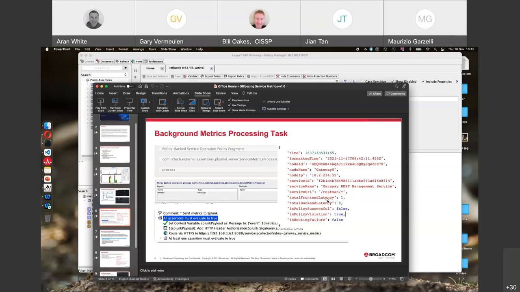Yeah, because I thought that because it's a background metrics processing task, it's not linked to the actual processing of the service. So it's not aware of the transport layer variables that normally would be. Yeah, I imagine it's because of a different processing thread it uses. Exactly, so there's a disconnect. If you were talking about the request ID, that might not give you the link of the two.